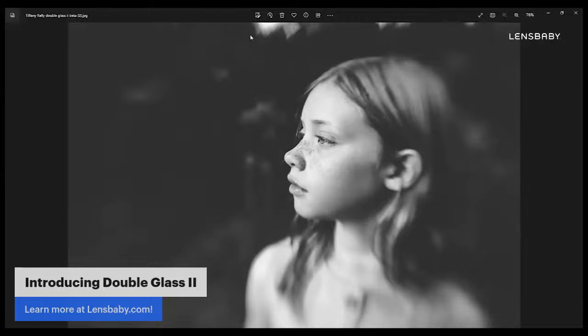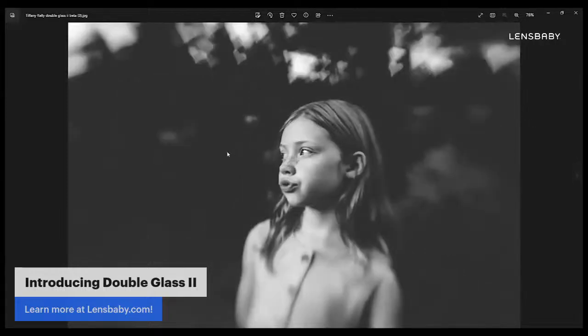But in this one, I decided I needed to back up to really get more of the heart effect in the background, since that's what I was going for. So I backed up a little bit and was able to get more of those hearts up there that I was looking for, and still got this beautiful blur on her. Again, I love how her body and bottom of her hair is blurred out, which really draws the viewer into her face and her expression.